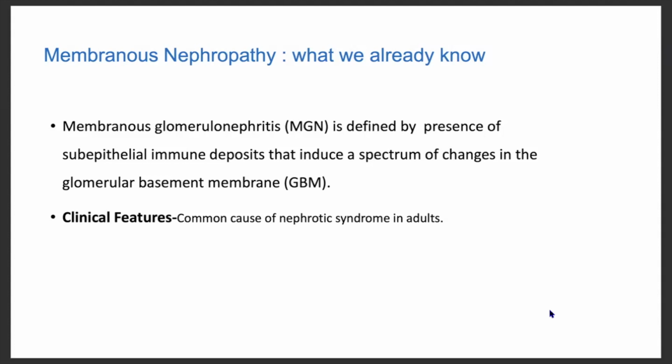Remember, in renal pathology, everything is a pattern-based approach. Membranous nephropathy is a membranous pattern of disease, which is induced by deposition of subepithelially located immune complex deposits in the GBM. Immune complexes are basically nothing but aggregates of antigens and antibodies. In the vast majority of cases, in fact all, the antigen is planted within the GBM, in the podocyte foot process. It's a podocytic antigen. The circulating autoantibodies specific to that antigen bind to it and form an immune complex, which we see as humps in the subepithelial deposits in EM, or as mottling or spikes in LM, as the case may be. All of us know that it is the most common cause of nephrotic syndrome in adults.